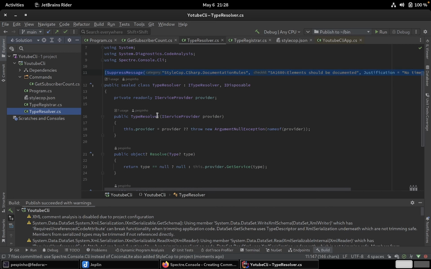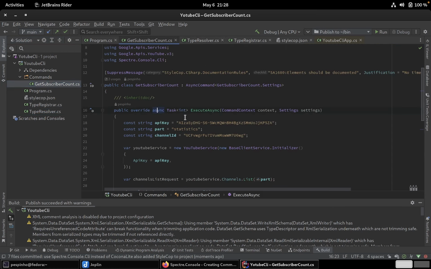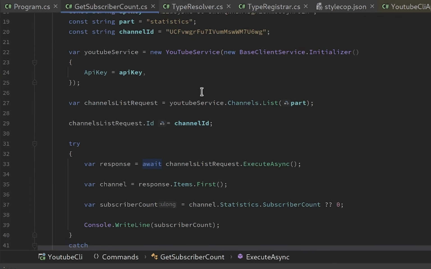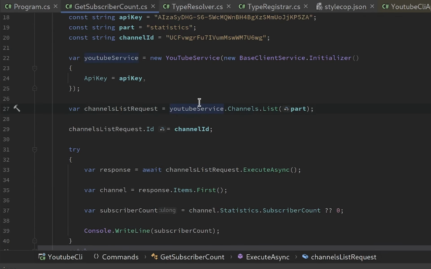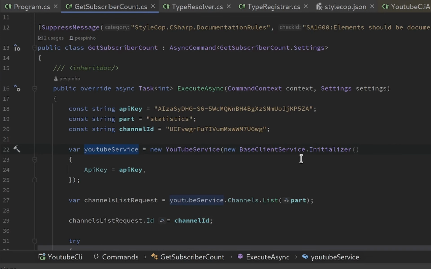But now I'm still not using dependency injection per se. I'm injecting nothing. What I think is I could inject maybe this YouTube service. That's for sure a dependency here. And there is also this initializer thing.